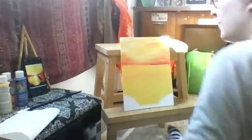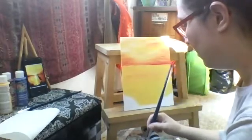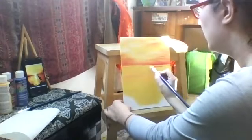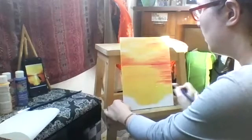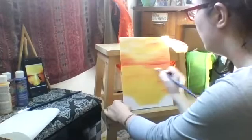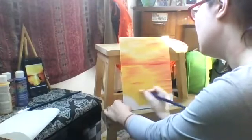Okay, and similarly to what we did at the top, we're going to do the same thing at the bottom. So in this painting, there's a lot more red on this side, so I'm going to grab some red, give it some of the yellow, and mix it a little bit before I add it. Okay, and then I'm going to play with the colors here and bring it down in a back and forth horizontal way. I'm trying to maintain the integrity of that horizon line. There's a little bit of red on this side as well. Not as much, but I still want to bring some of it in.